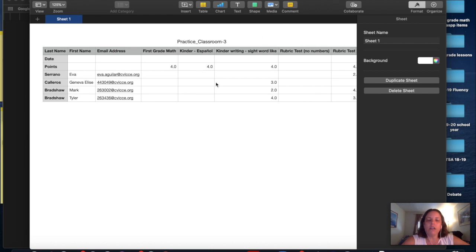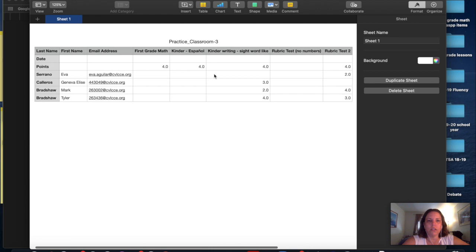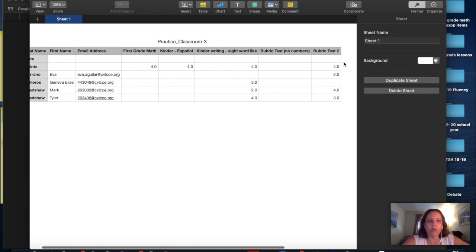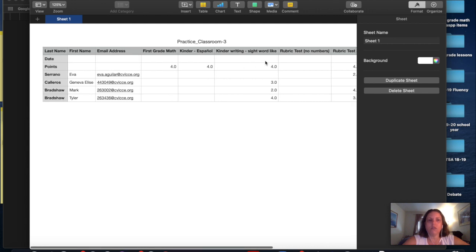These ones are not showing up because I have not graded them or I've not returned them yet to students. So they only show up here once I've graded and returned to students. And then you can just align this and put 2 screens on your computer so that you can quickly enter these into Illuminate.